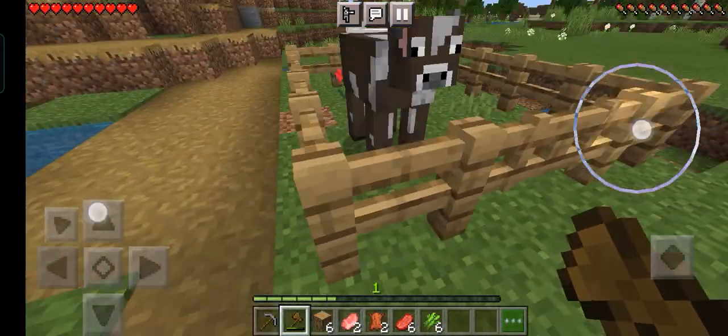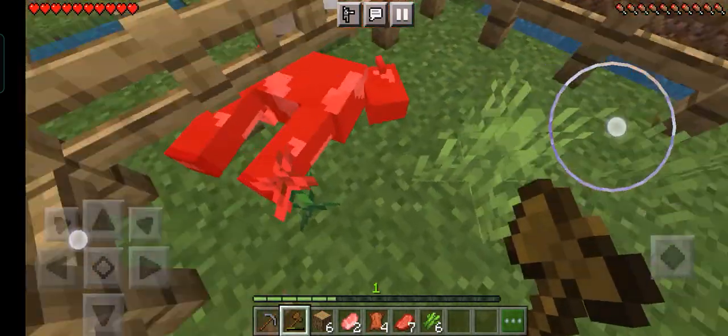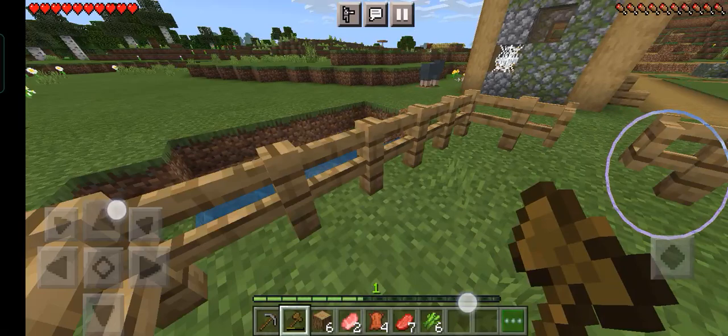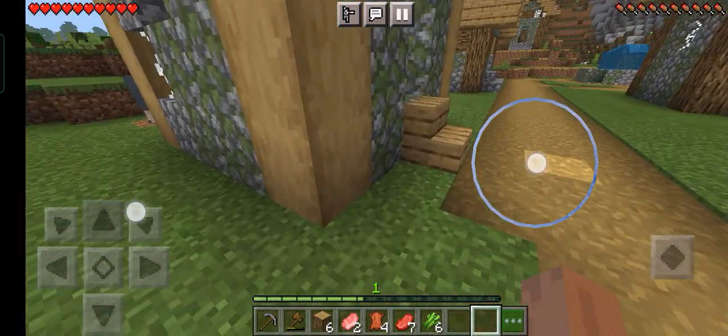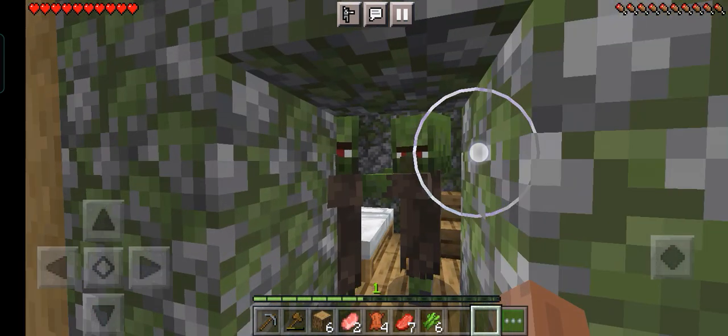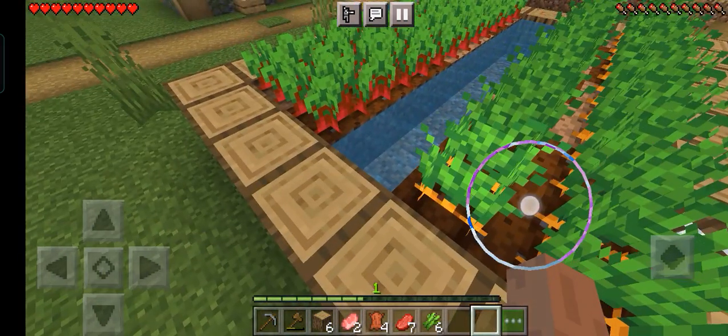Oh my god, this axe is so weak. An axe sucks when in Java it's really kind of awesome. It's more like a... Whoa, okay.